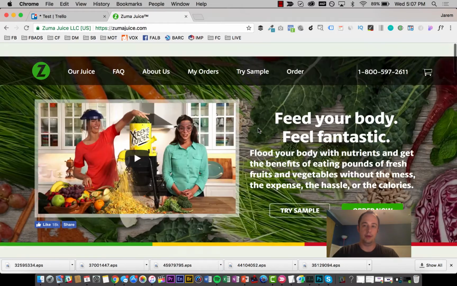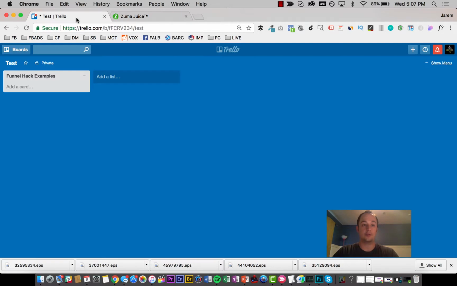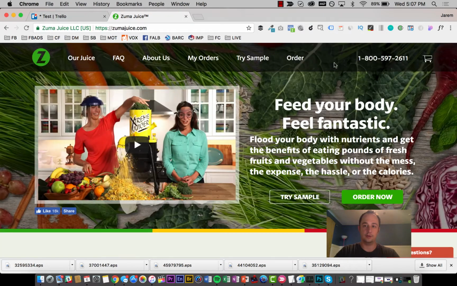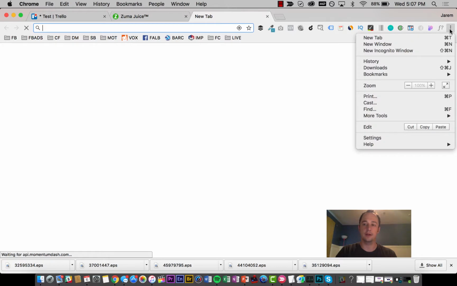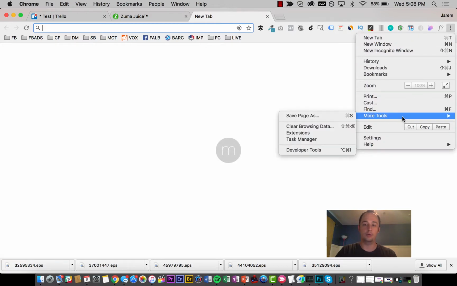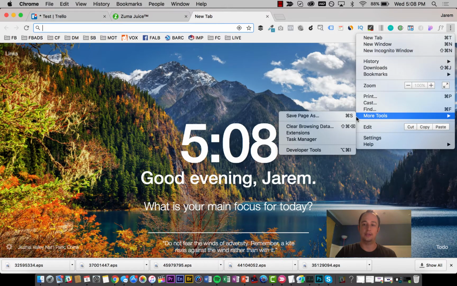You can scroll through, and I'm going to use Trello and a combination of another tool that I use. You can see along the top here I have a ton of different Chrome extensions. We're going to use a screenshot Chrome extension for this. It's this one right here, with the little gray camera. It's called Full Page Screen Capture. Now the way you can get to that, really quick, I'll open another tab. If you come over to the right, you see 3 dots right here. You can click on that, go to More Tools, and go to Extensions.